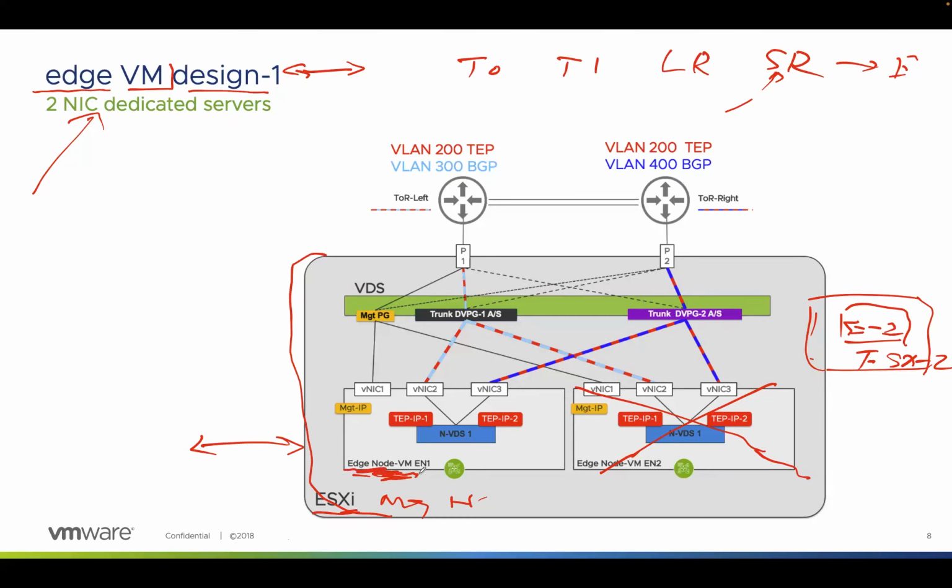For each edge node, we have 4 fixed vNICs, because when you install this edge node OVA, if we talk about VM form factor, an OVA is imported into the ESXi host.